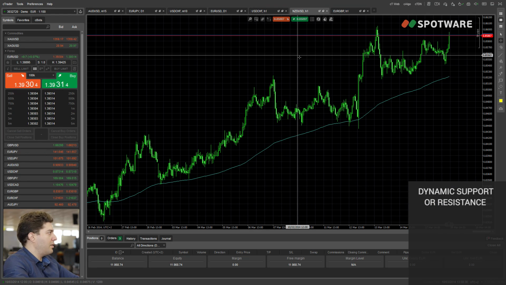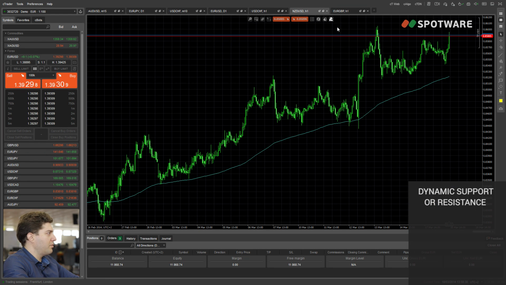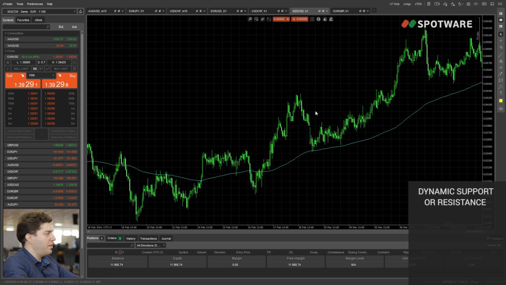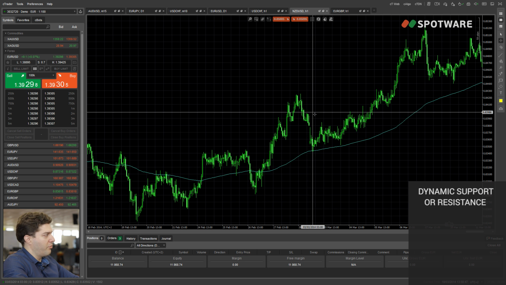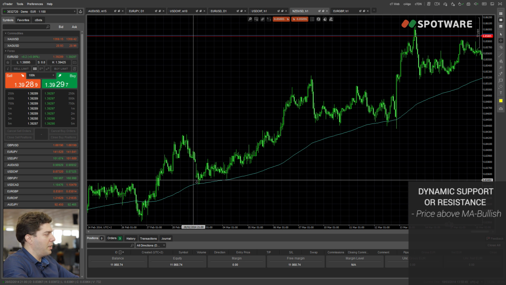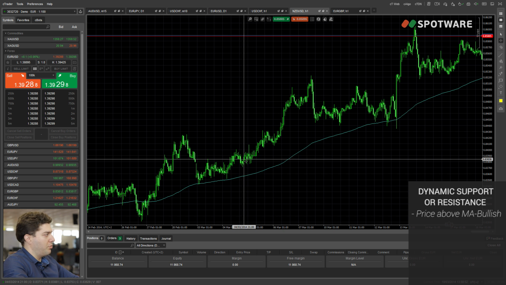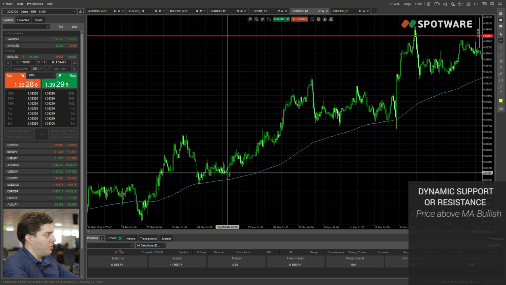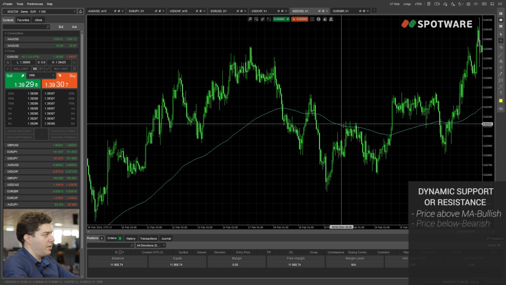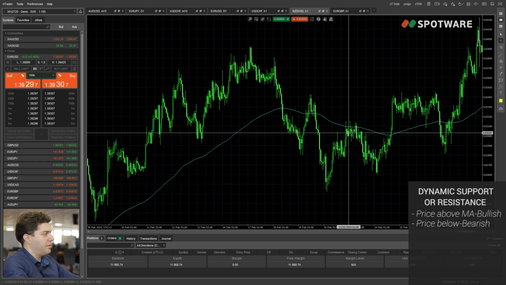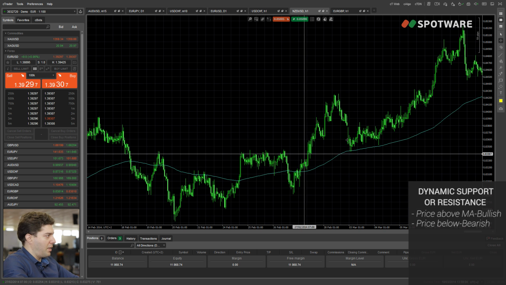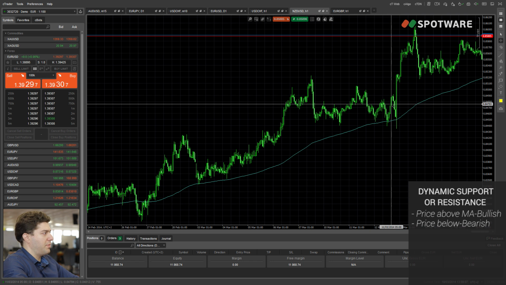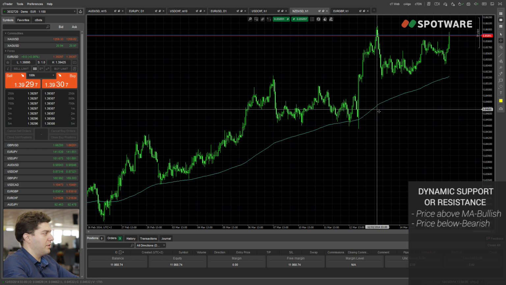In the NZD USD 1 hour chart, we have a 150 period exponential moving average, and that's the only tool that we're using to trade. So when the price is above the moving average, it has a bullish tendency. So we believe that it's going up. When it's below the moving average, we try to trade it as a downtrend. We can also get our confirmation from the price, higher lows and higher highs than usual, and sometimes we don't need anything more than this to trade.